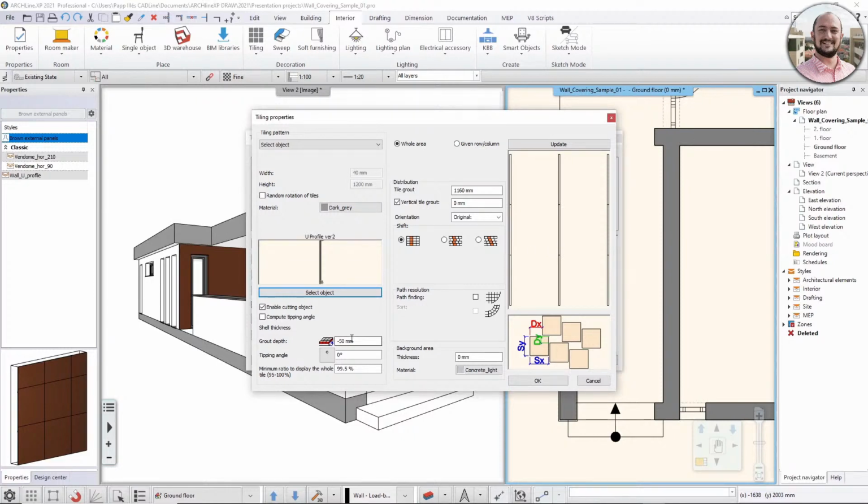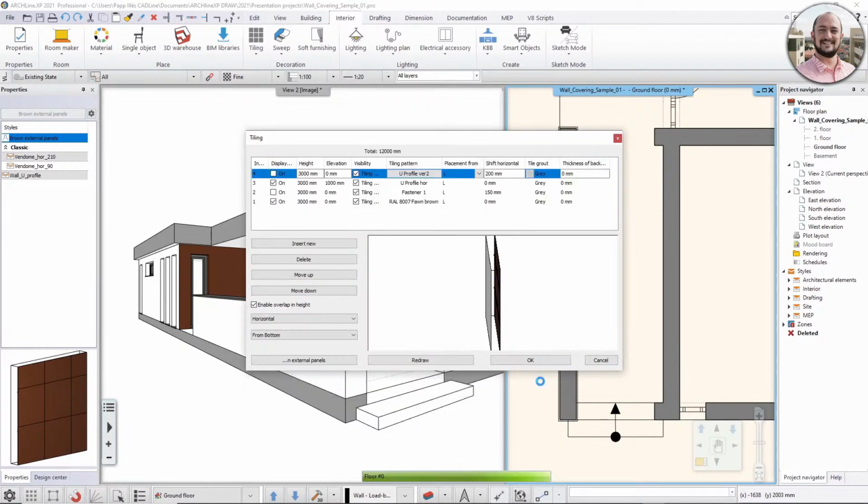And also I have an option to set up the perpendicular distance towards the wall surface. So now this is going to be minus 50 millimeters towards the internal structure. Okay, so let's just hit OK, turn on the visibility, redraw, and then now you may already think how I solved the situation of the fasteners.